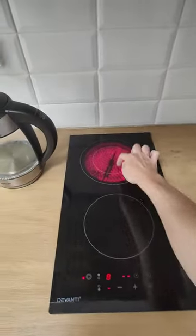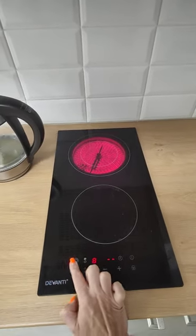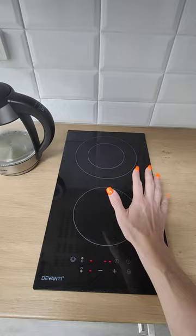If you just want the single ring in the middle, oh, come on. Turn it off and it will now say hi.